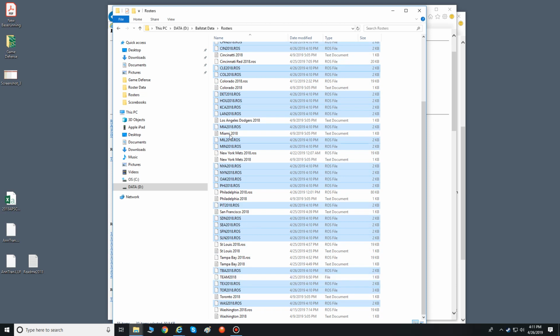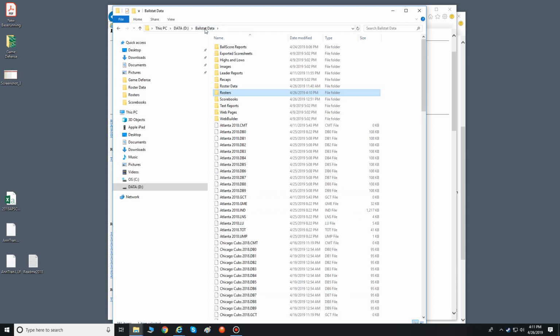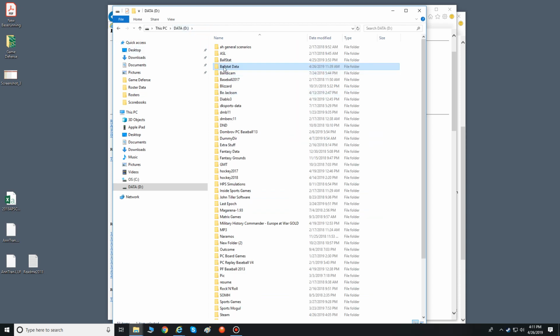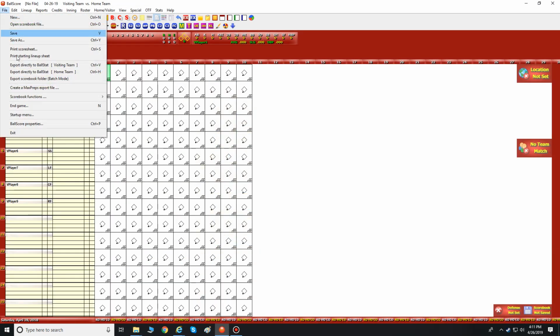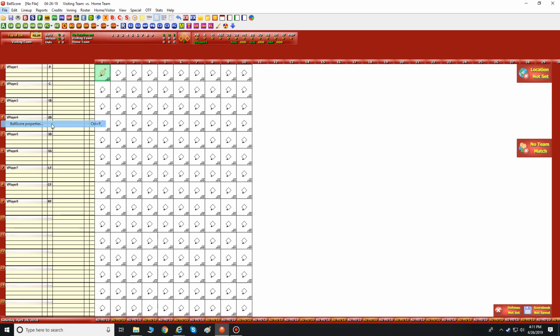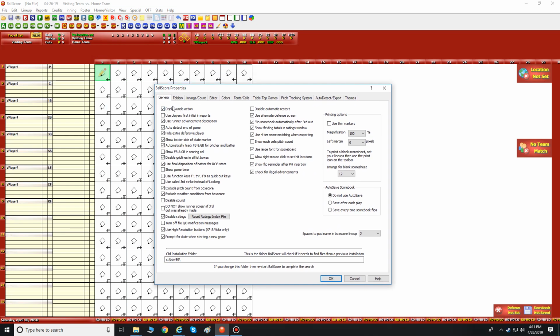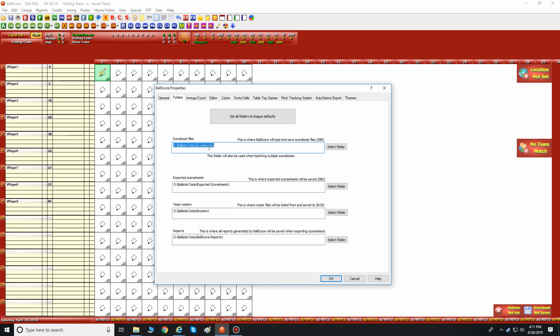You want to get the roster files for whatever season you're working on, and save them into a folder, again your Ballstat data folder. Your Ballstat data might be located somewhere else, so you have to know where you're actually going to be getting that from. You can go into Ballscore, bring up your file, Ballscore properties, and in there go to the folder option, and this will tell you where all your rosters are being saved.